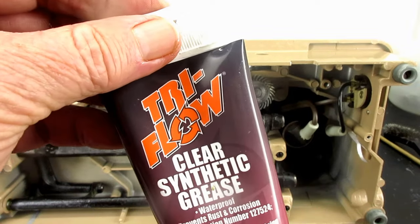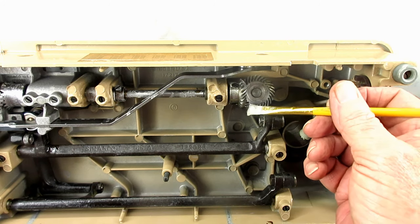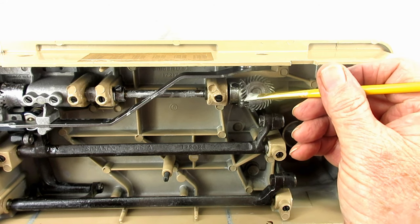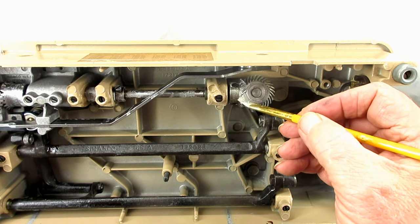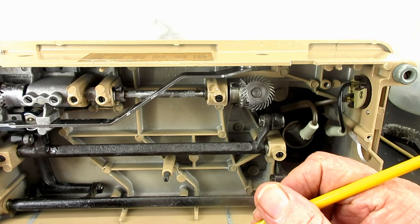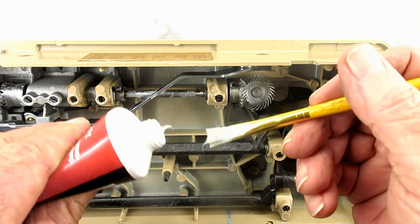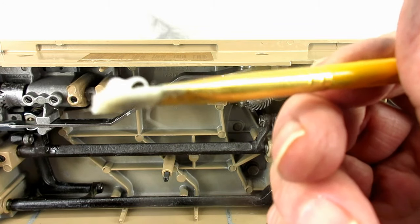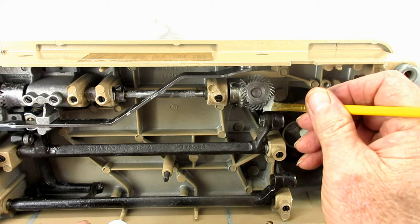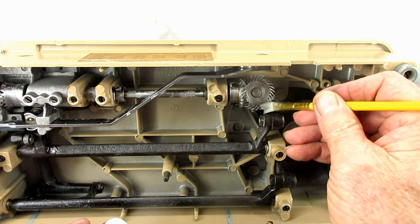So I use this clear synthetic grease I showed you before at the beginning of the video. And let's see, here's a stiffer acrylic brush I'm going to use to apply the grease. So usually you can just put on small amounts like this and wipe it into the teeth, okay? And you want it on the teeth only. Any grease that's not on the teeth is wasted. So I'll just go around as best I can and get some grease on there.